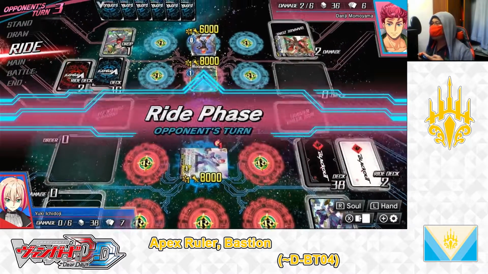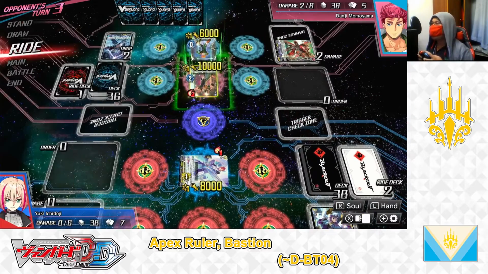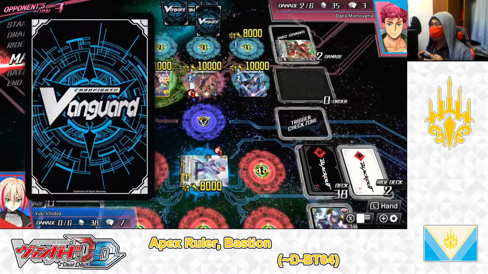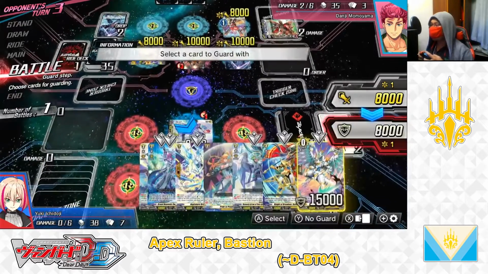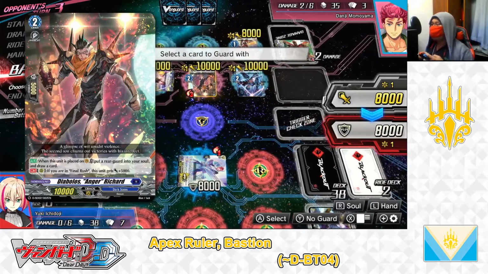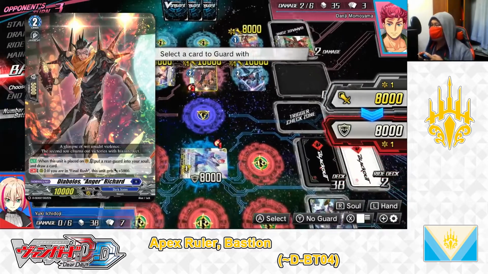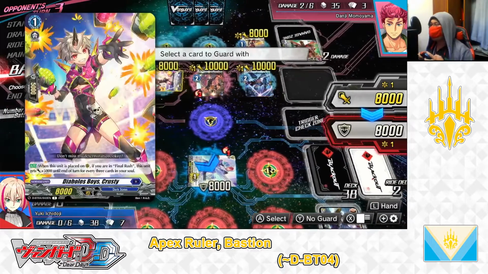My opponent's turn. He rides the grade 2. Richard's skill, he moves Matt to the soul, draws a card. He calls Lyle, Krusty, and Stephanie. Okay. So I only have 1 card to guard with, so I guess I should block the first attack and let the remaining 2 attacks go through.